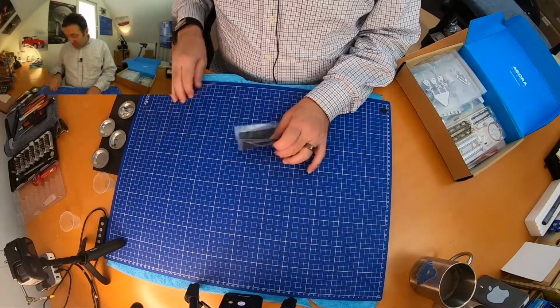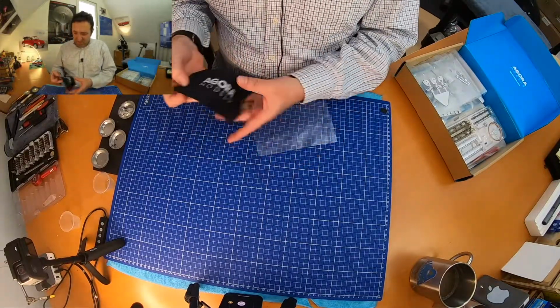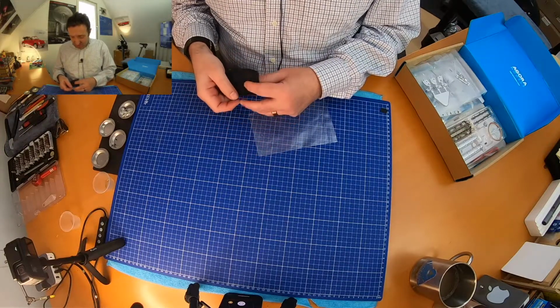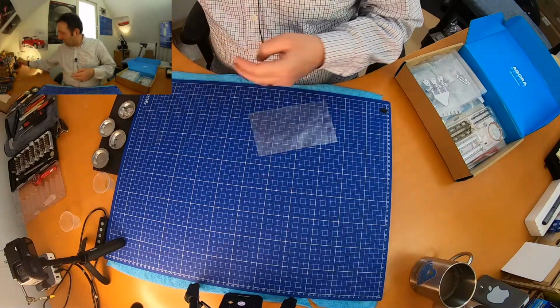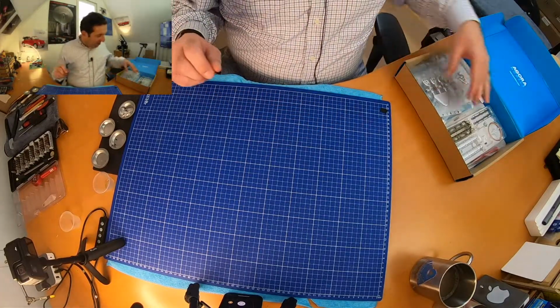Lost for words here, guys. These little cloths to clean it up. I used it last time and it scratched my paint straight away, so I'm not using it. I've got something else for that, so I can maybe use it on my glasses. Maybe a little bit stronger.